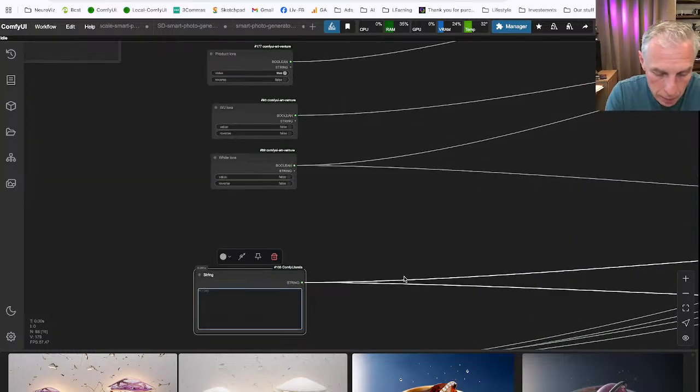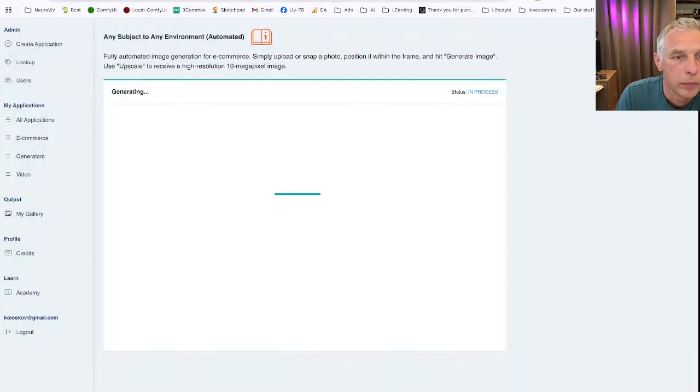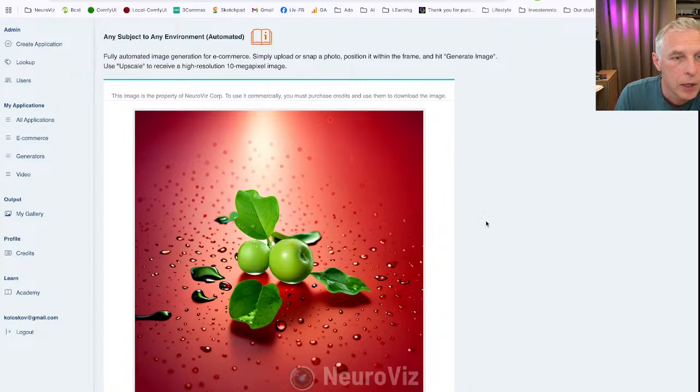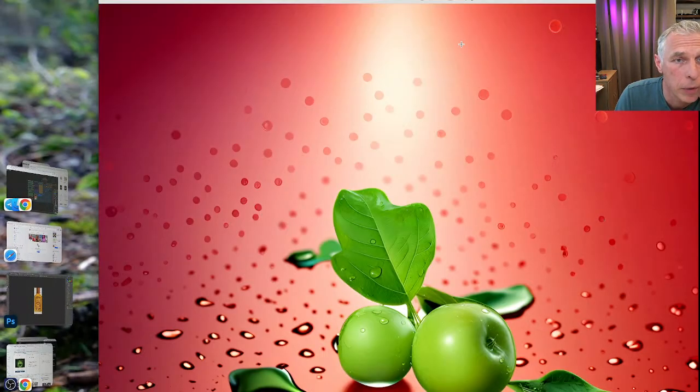And if we put some pink flowers, white silk, pink flowers, white silk. Let's run it again. So this is what it did upscale. This is one. If you open this upscale with the red stuff, I can show you this is the former upscale. It looked a little bit different. So this is how it looked like.